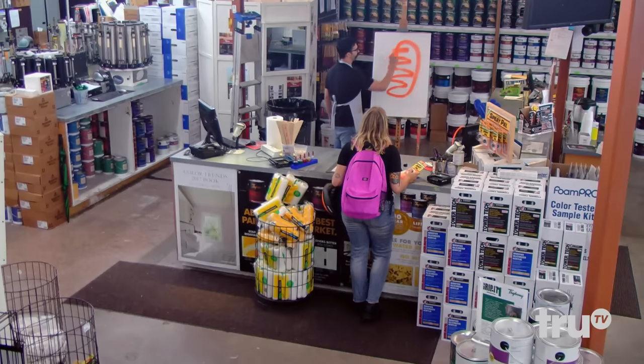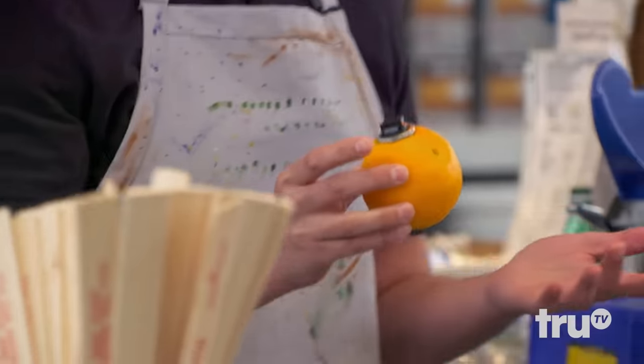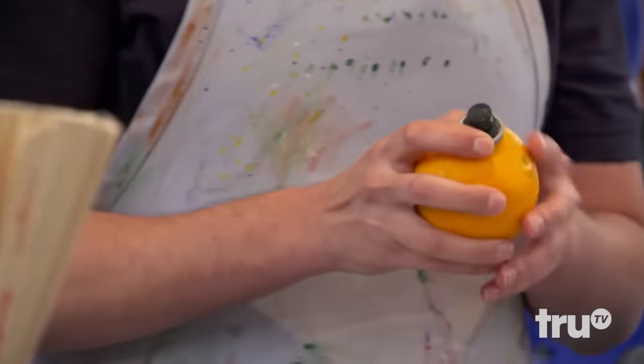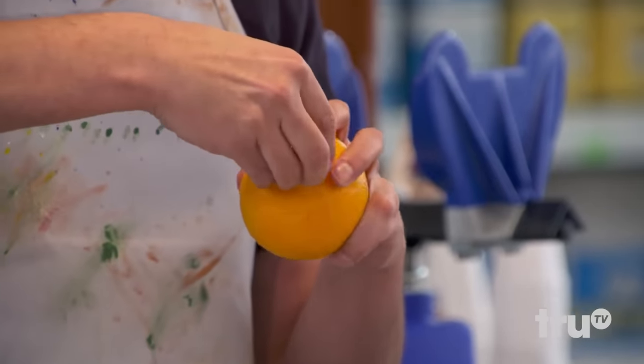It'll extract the color from any... That's orange? Yeah. It's insane. Yeah, it pulls the natural enzymes out. Fruit works really well. That's why most people use things like that, because it's got the most amount of pigment inside it.